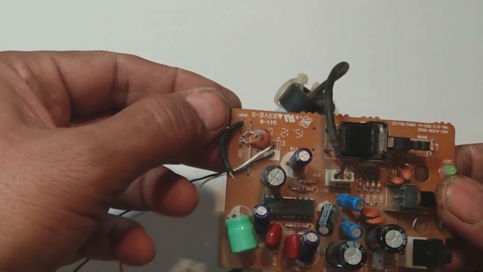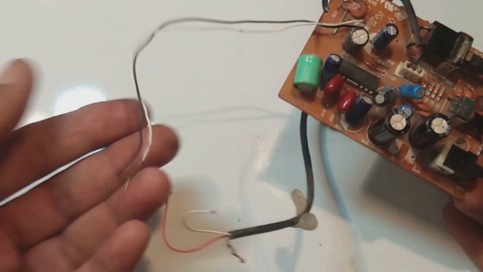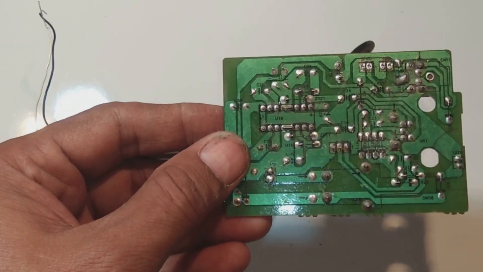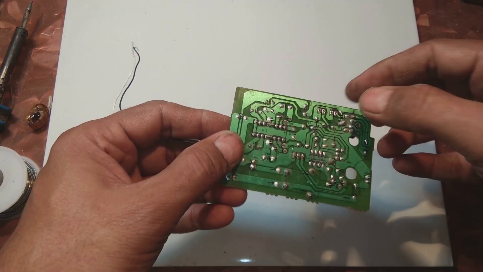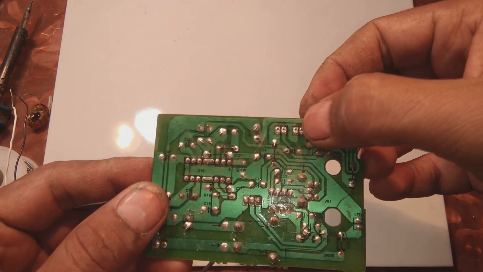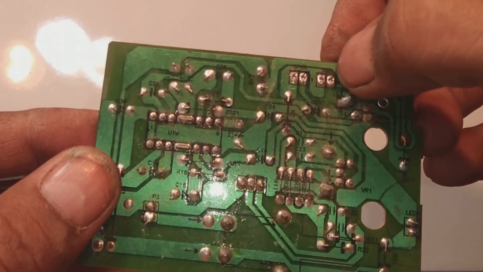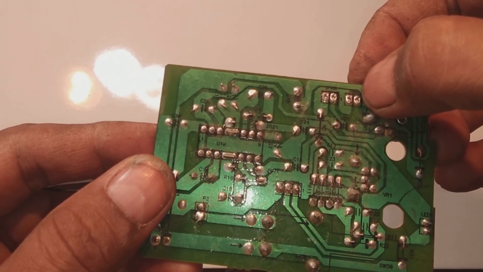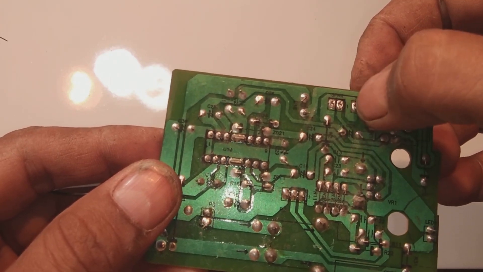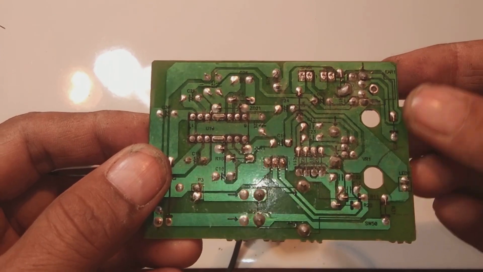These two wires somebody had connected with this one. I didn't do anything with it yet. Let me do something on the circuit in front of you. If you see over here carefully, these two soldering points we can see have been desoldered or something had been done by someone. SPK R and SPK L are mentioned, so these are the speaker terminals which had been removed or something had been done.